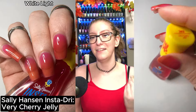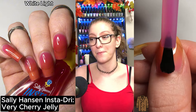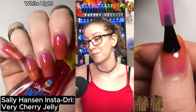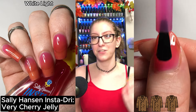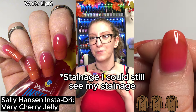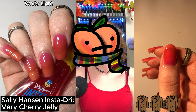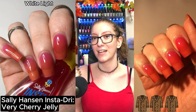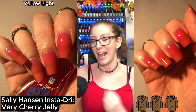The last polish I picked up was Sally Hansen Insta Dry — the Ring Pop collab in Very Jerry Jelly. It is absolutely beautiful. The packaging is freaking adorable and this is a lovely, beautiful, soft jelly. I feel like this was a lot softer and more elegant than the LA Colors Heat Wave polish that is also a red jelly. I swatched it in three coats and obviously could not build to opacity — it's a jelly, it doesn't do that. But I really enjoy its soft elegantness and I think it's going to come in handy for Halloween nail art if I want different layers of opacity, like for blood splatter texture.